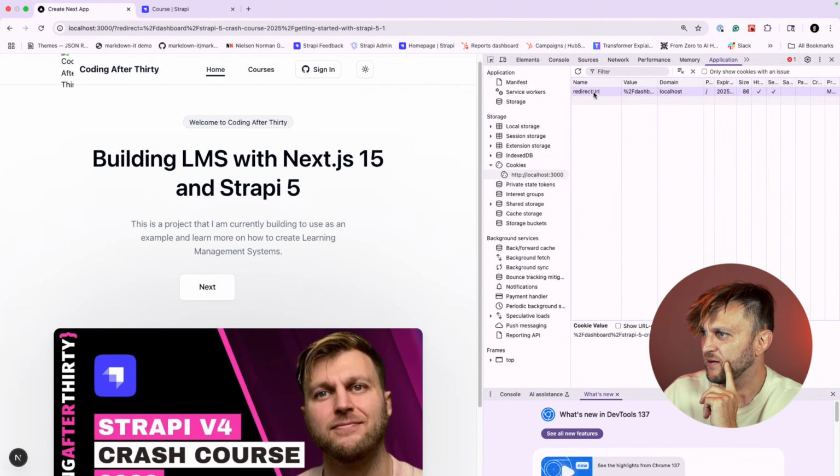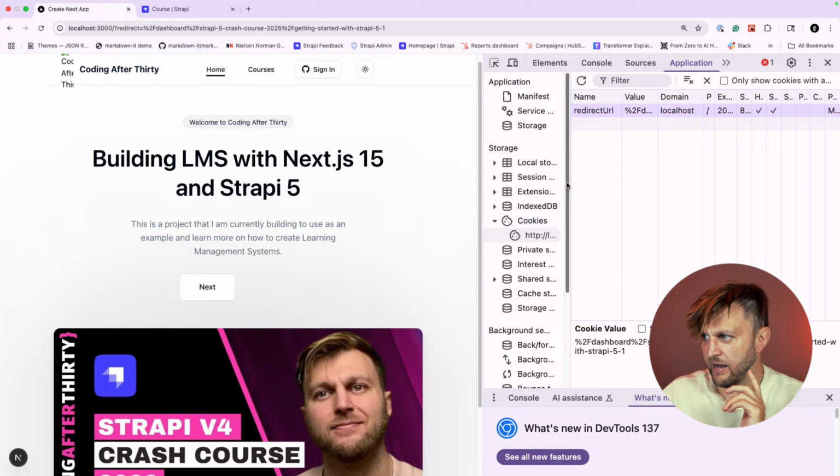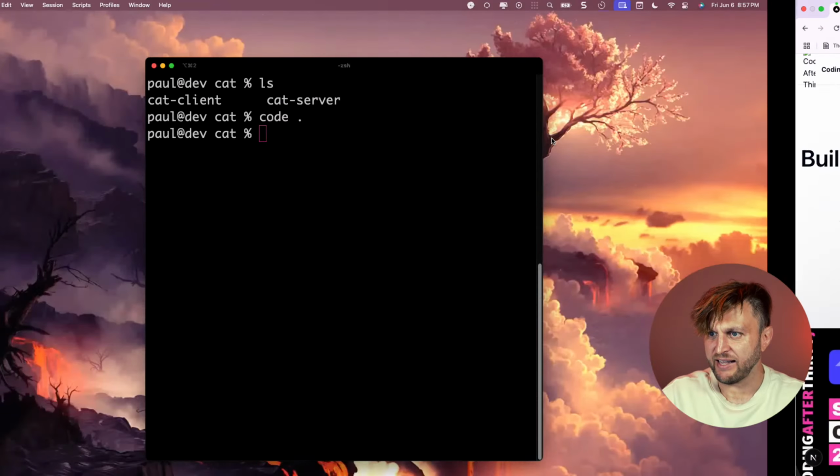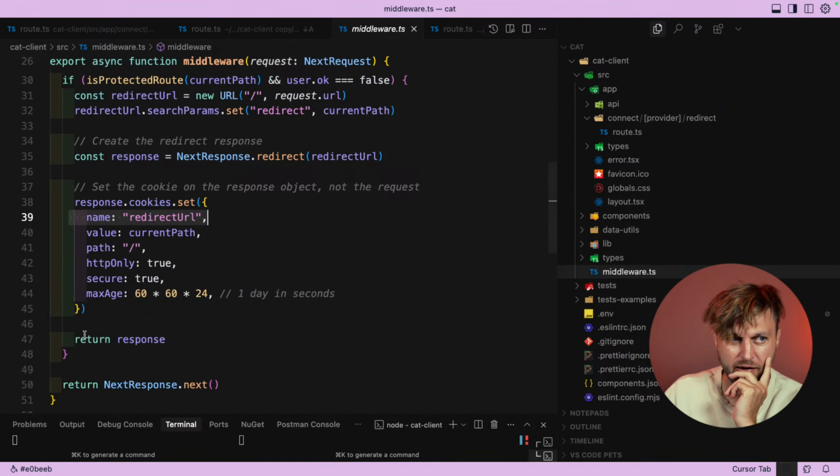So here, let me zoom in. It set the redirect link as a cookie, right? And that's what happened here in my middleware: I took the URL path. Hold on, I'm looking at your dashboard course URL.